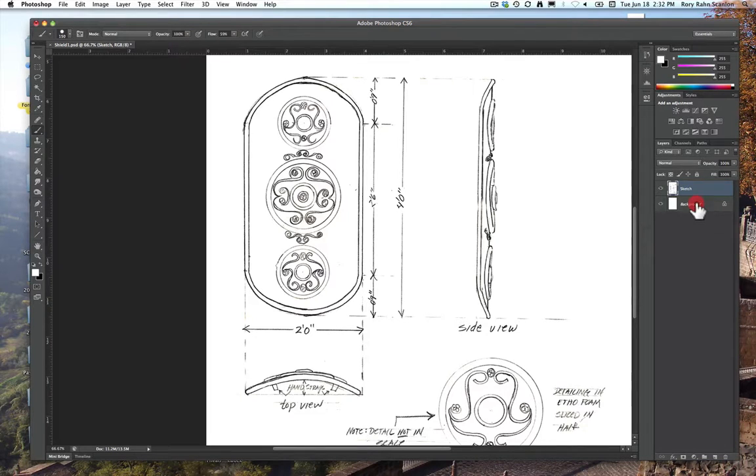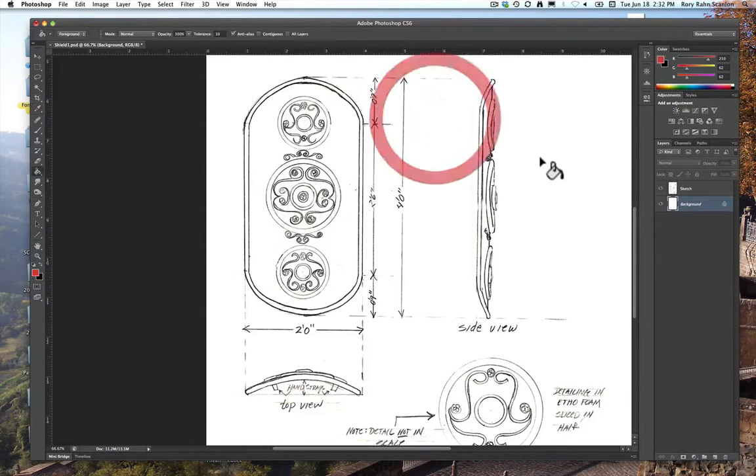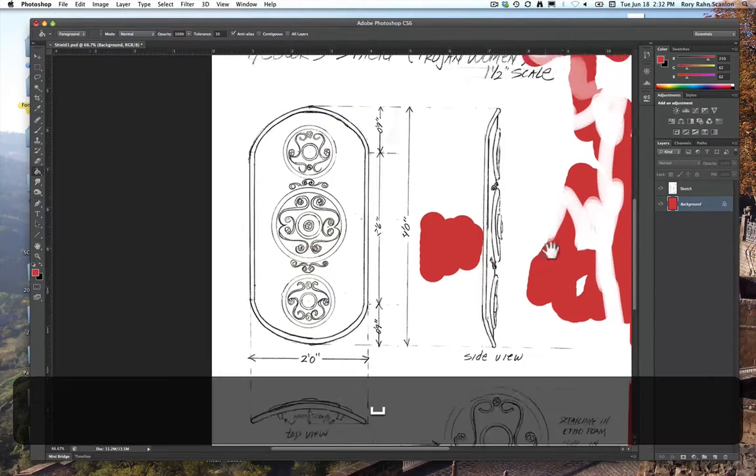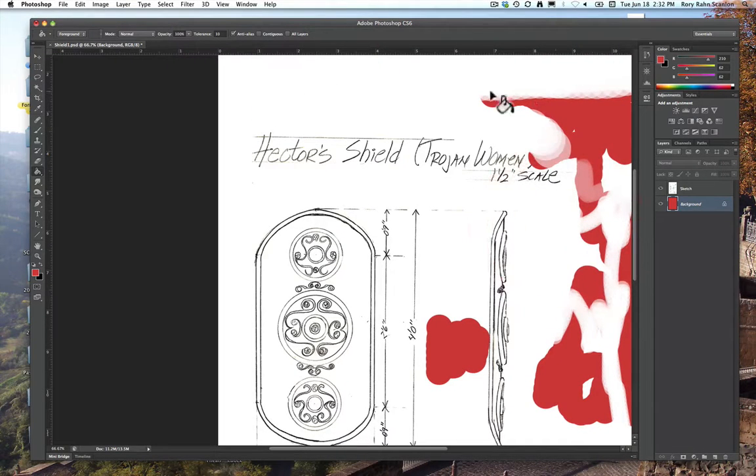But I want you to note that because I've painted, if I now go back and do a colored background of some sort, we'll do red this time, and I drop that on there. The places where I painted, let me point out, are fine. The places I had used an eraser are not.